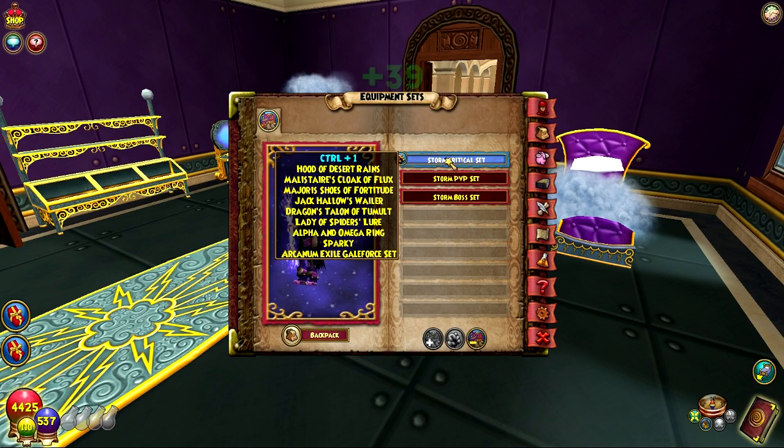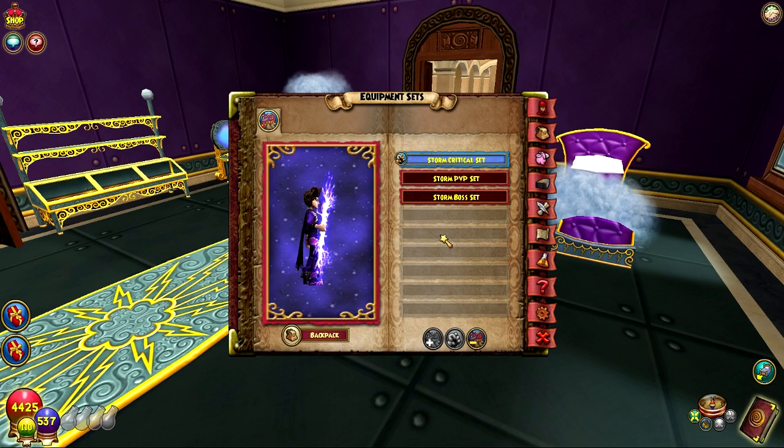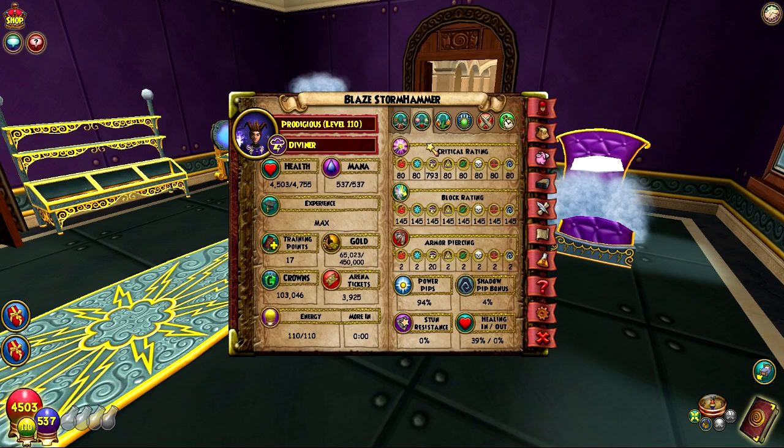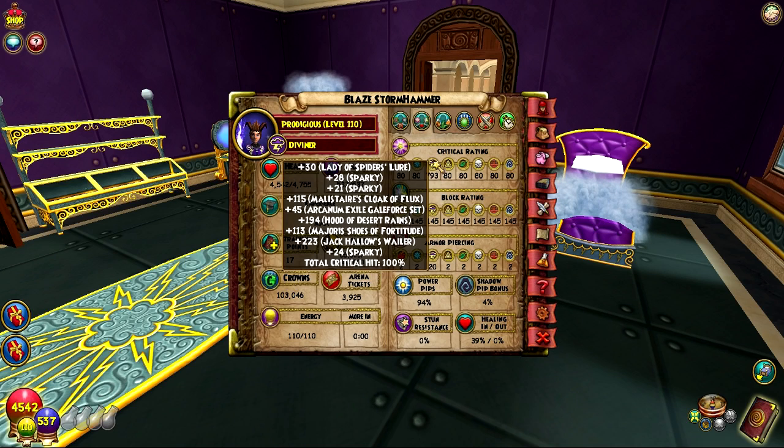Moving on, we have the storm critical set, which is my go-to. I use this one all the time when I'm questing or helping people, or even in some boss fights when I know that I'm probably not going to die or someone can heal me, then I just go critical set because it's easier. It just makes everything easier when you can crit for a ton.